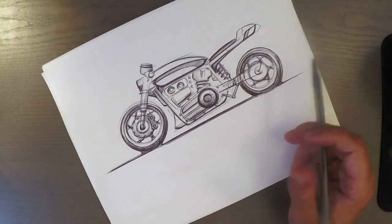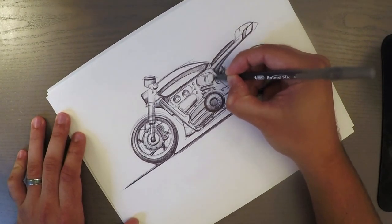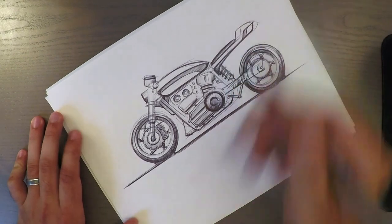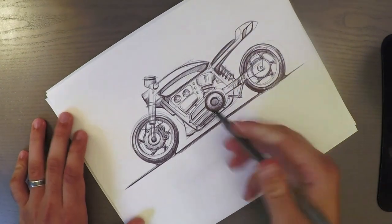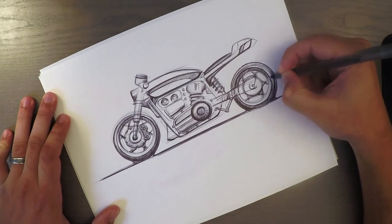So there we have it. I think I am happy with this sketch for now. I might add some markers to it later, but as I said, I think it's going to bleed a lot with the big pen lines because there's so many of them here.